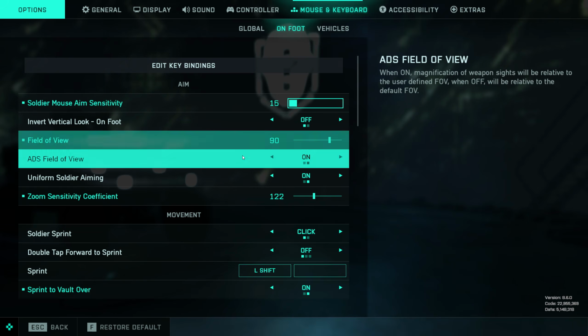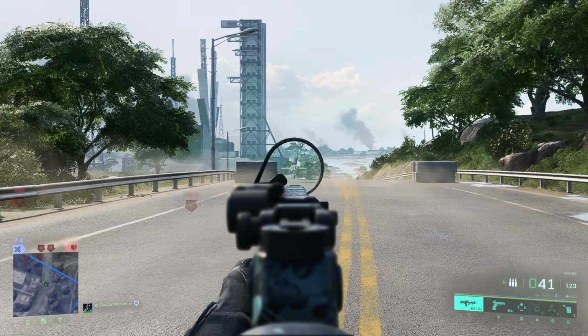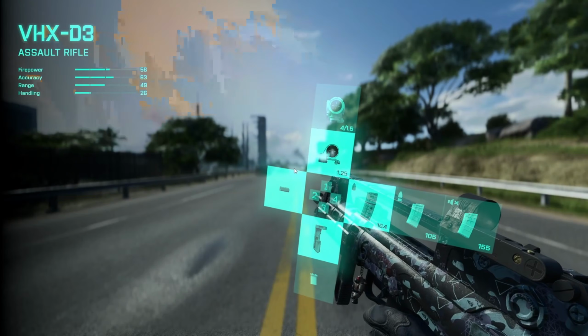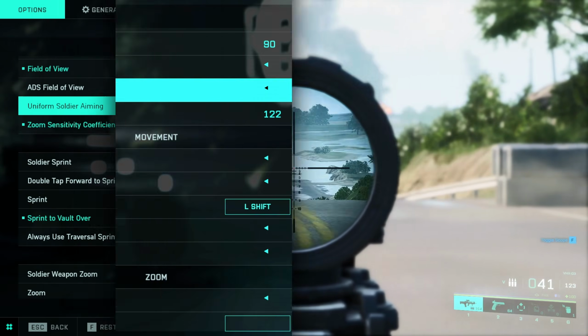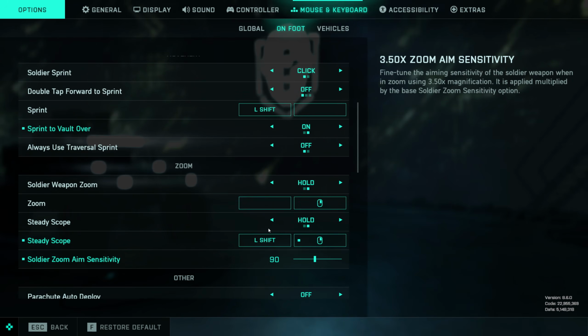Then we have field of view and everything again. And here we have another option that is very interesting and that I think everyone should know how it works, or how it kind of works, and that is the uniform soldier aiming. What it does is that it dynamically adjusts your aim down sight sensitivity depending on the magnification of the optic you use, but without the need of changing one or more of the single zoom aim values down below.